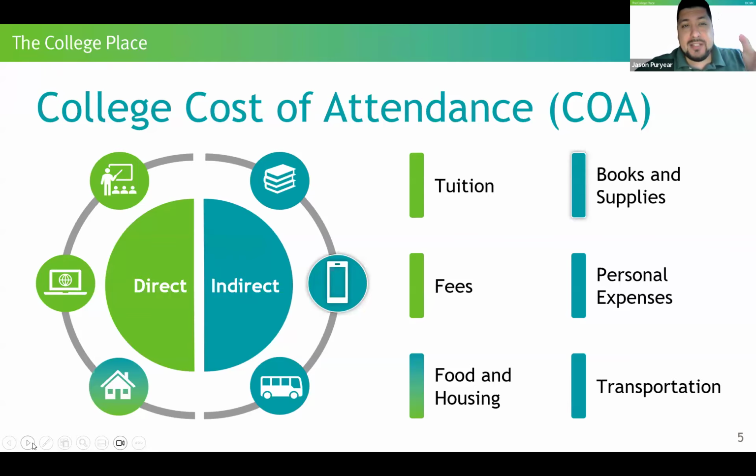And most of what I've already discussed are direct costs that will be billed directly to the student as they've chosen to enroll. And those costs are really out of your hands as a family. The indirect costs are areas where you can control the budget and how much the student is spending in terms of their total cost of attendance.